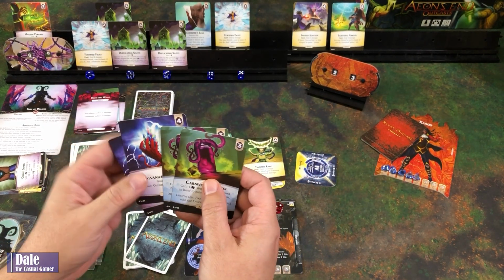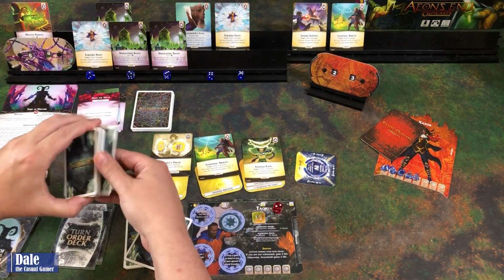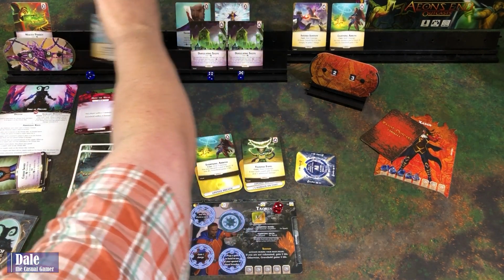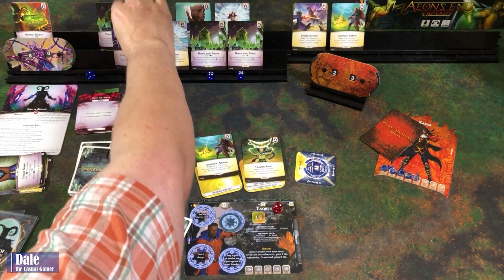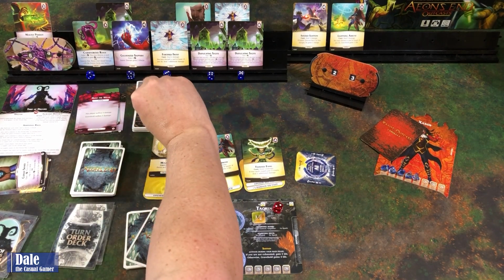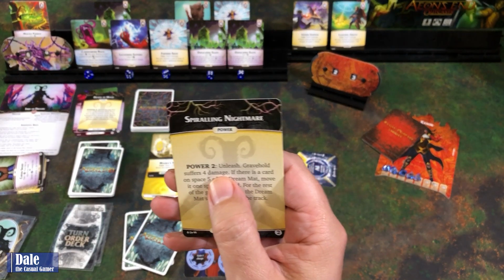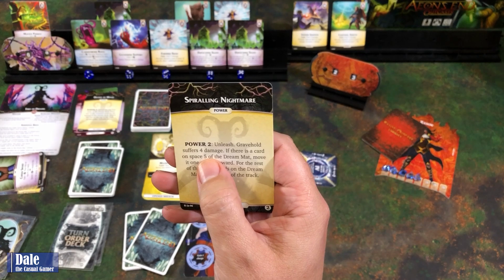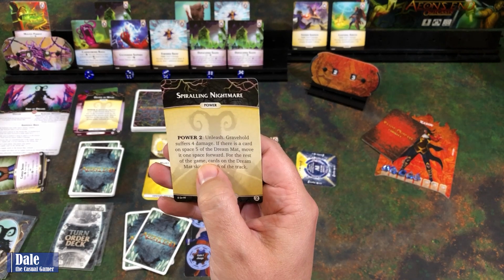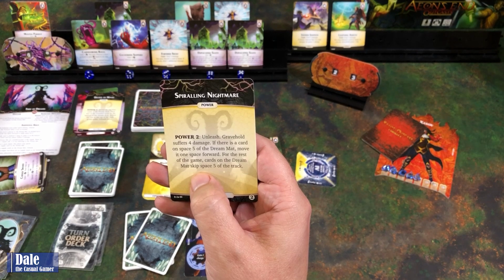I'm good with 1 of each coming out. Then 2. And our next card, Spiraling Nightmare, Power 2. Unleash, Gravehold suffers 4 damage. If there is a card on space 5 of the Dream mat, move it 1 space forward. For the rest of the game, cards on the Dream mat skip space 5 of the track.